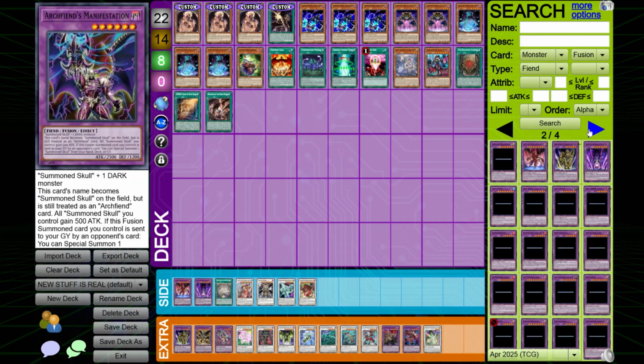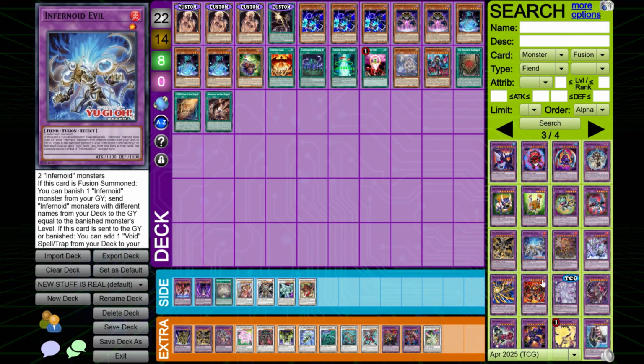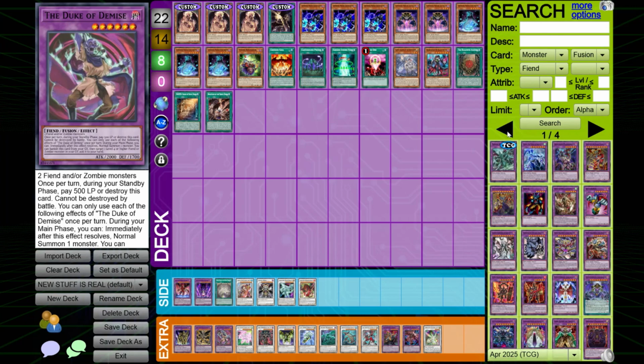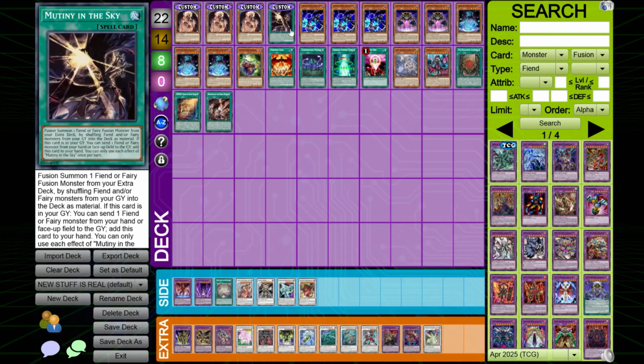Outside of that, there's not really anything you can make. Yeah, there's nothing else you can really make with Mutiny. Regardless of that, the card is extremely powerful. So yeah, these cards are good. I wish they were searchable. I wish Buio didn't need to negate the effects to be summoned. But these cards are really good and absolutely worth the brick.